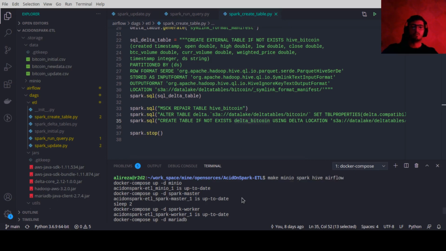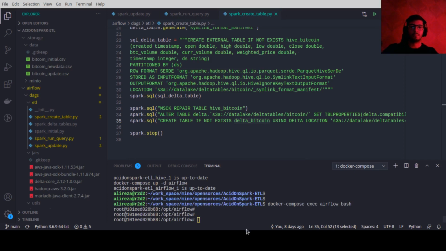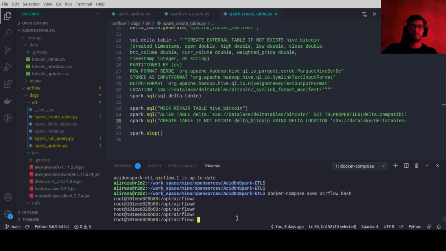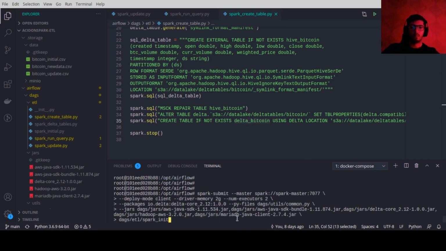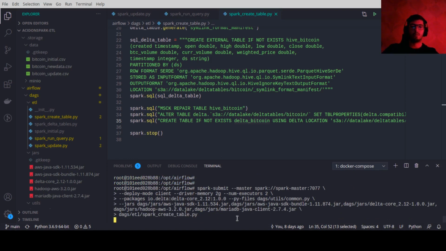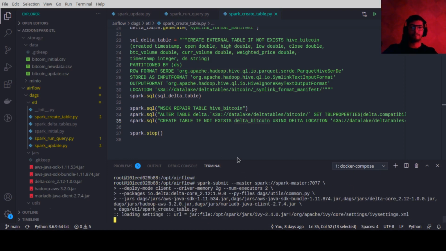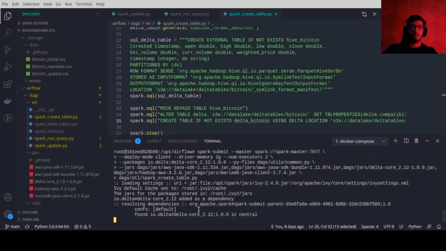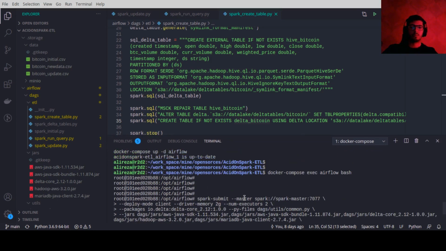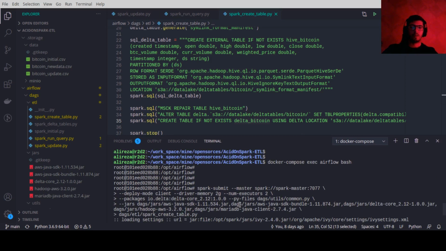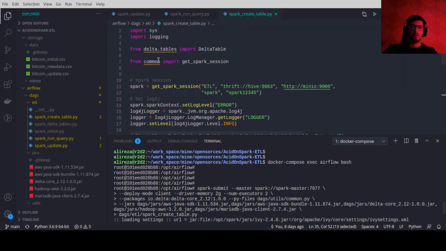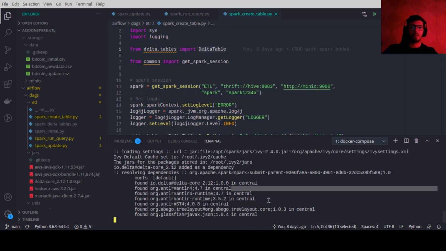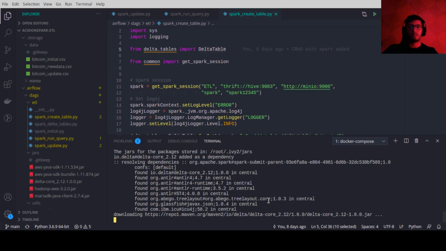Just first, let's run it. I'm going to run Spark create table. At first it's going to download this package, because when we are importing Delta tables, it needs this package to be installed, so it's going to run it and download it.